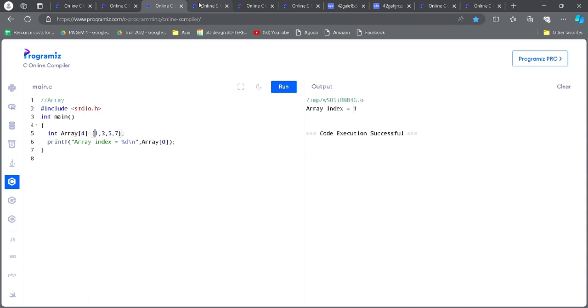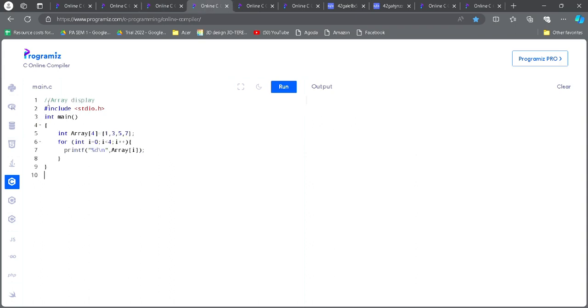And we go on to the next one. We have the array display. In the main void we put an array with four numbers in it, so we can store 4 numbers. It's the same numbers 1, 3, 5, 7. To display this, we need to use i. For i equals 0, and because the first value is 0, remember the last one: 0, 1, 2, and 3.